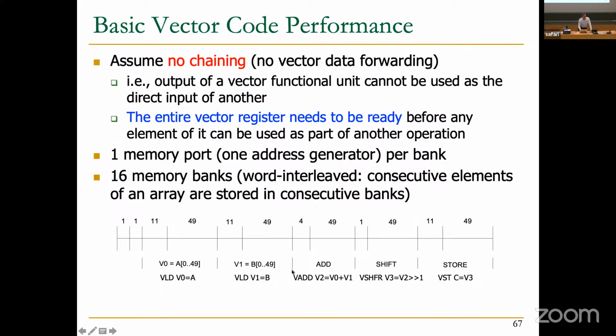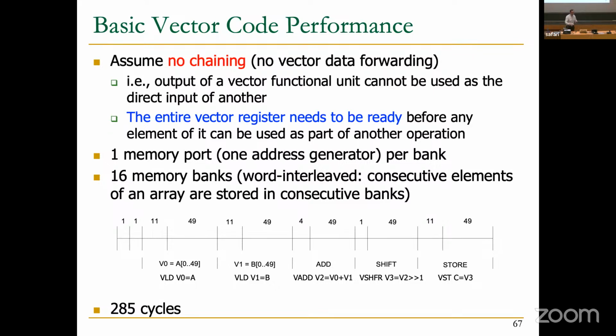Now, after this data is done, you can start the add operation, which adds vector 0 to vector 1. The first element finishes after 4 cycles. The consecutive elements come in 49 cycles. And then we can start the shift. There's no data forwarding. We're going to fix this with data forwarding. You start the shift in one cycle, the first element comes, and then after 49 cycles, in consecutive 49 cycles, you get consecutive 49 results of the shift. And then the store, the same story, basically. Basically, without doing a lot of effort, this is the result you get, 285 cycles.